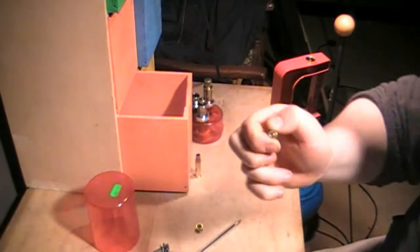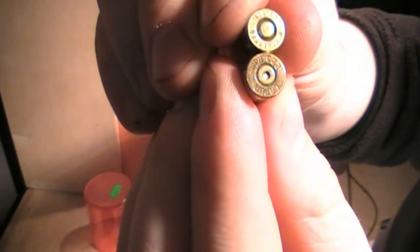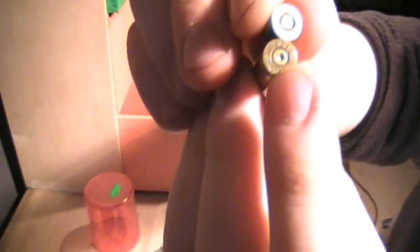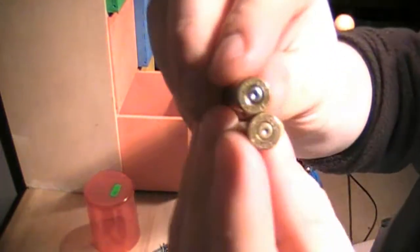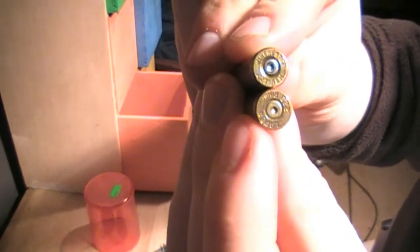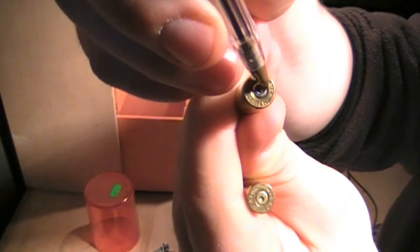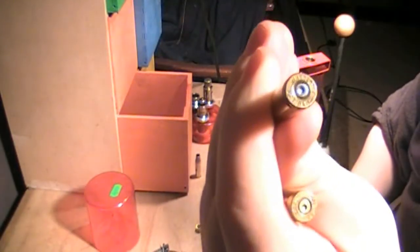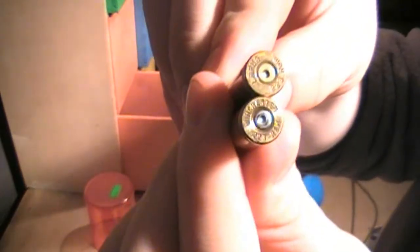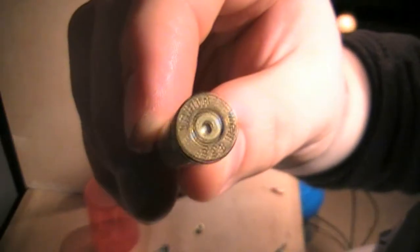The higher the pressure of the cartridge, the more pressure is put on the primer, and the primer gets pushed back, and I'll show you what happens when the pressure starts to get higher. When the pressure starts to get higher, the primer starts to flatten out. You can see this one looks a lot flatter compared to that one. It's been squished against your bolt face, and it's been flattened out. You can see this gap between the case and the primer looks wider than on that one, because this one has been squished flat against the bolt face.